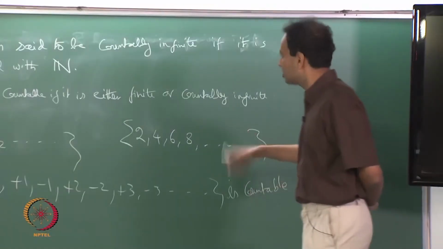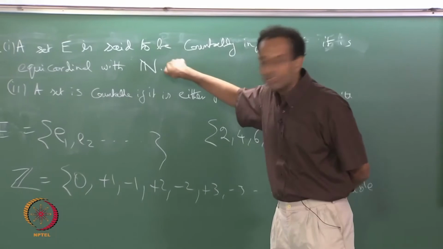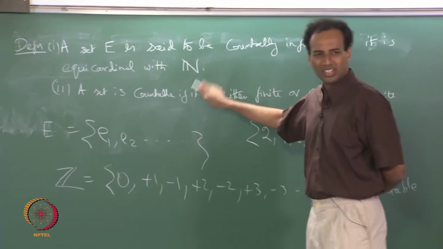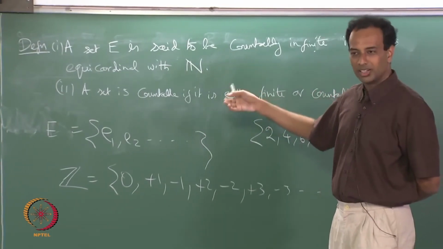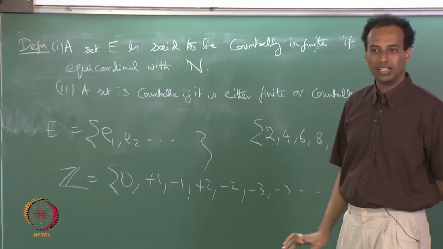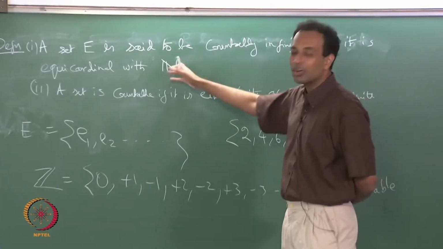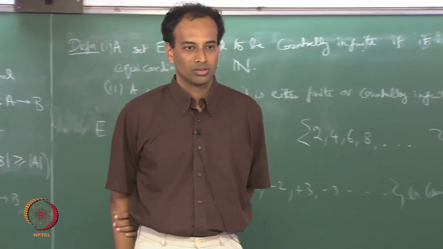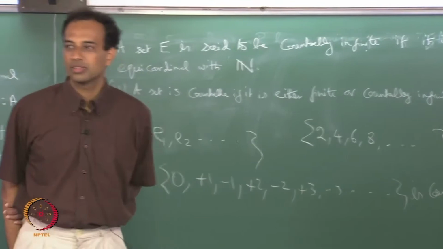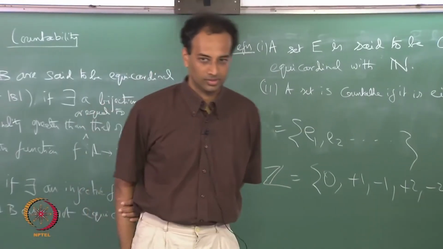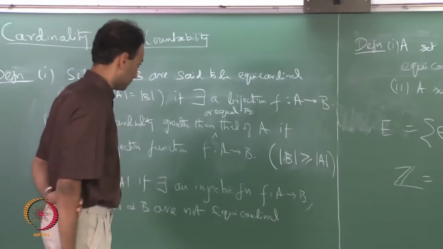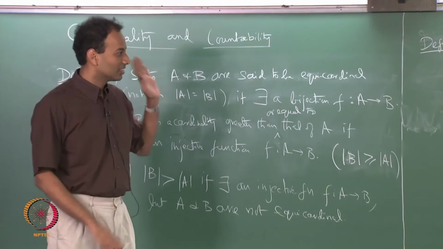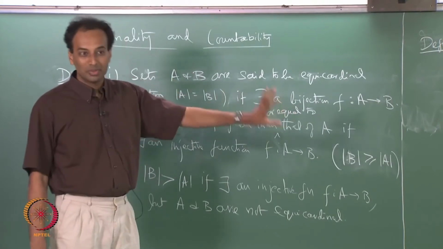No, the concept of a countably infinite set is defined like this. It is equivalent. For example, you can equivalently define it with Z also. There is nothing wrong in doing that, but this is the standard definition. You can say equicardinal with Z also. There is nothing wrong with that, but we will stick to N. That is the standard notation. Okay. Any other questions? Okay, so far okay.